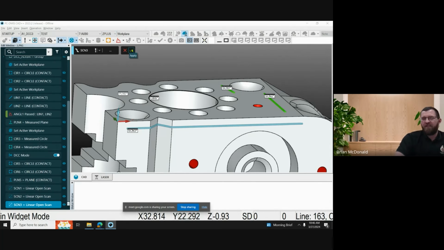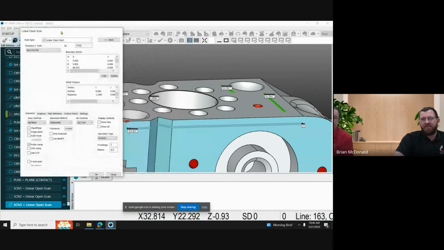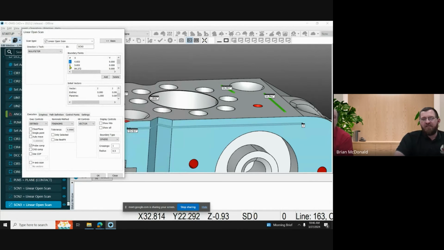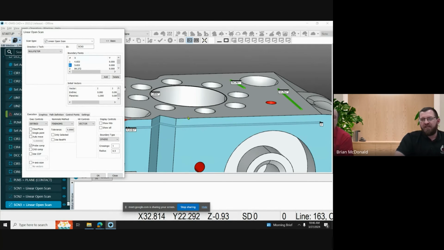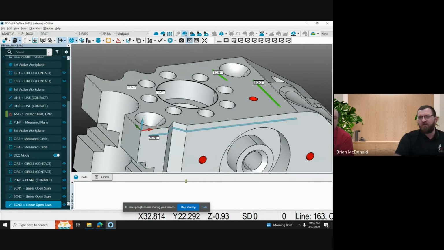Real simple way to create those linear scans. It's a linear open. Again, if I look at a dialog, it'll create a start, a direction, and an end. If you wanted to define that, you can come in here and select those points, but that is the easiest way to set that up.